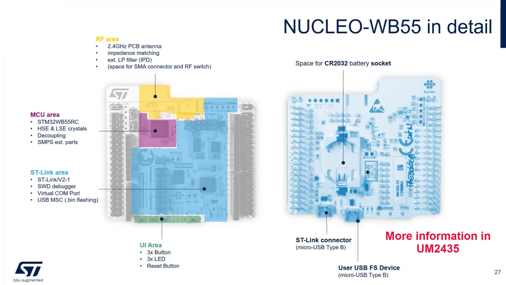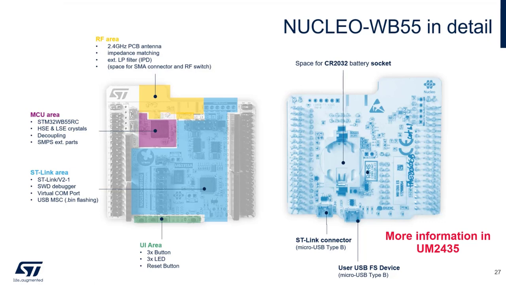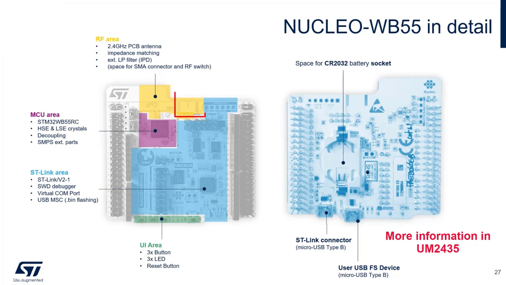Let's first describe the board before we go into the first step. In the purple area you see the target, the STM32WB Nucleo. In this area there are also crystals, some decoupling components, and components for the external SMPS, which are optional — you can use them to improve power efficiency but it's not mandatory. The yellow area is dedicated to RF: there is the PCB antenna, the impedance matching between the antenna and the chip, and also a connector which you can use to perform RF measurements.